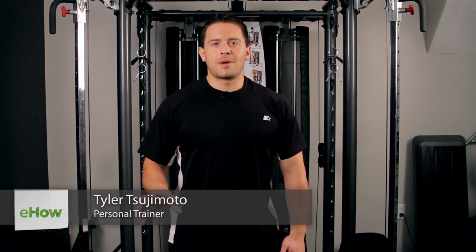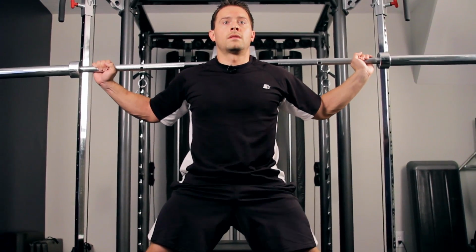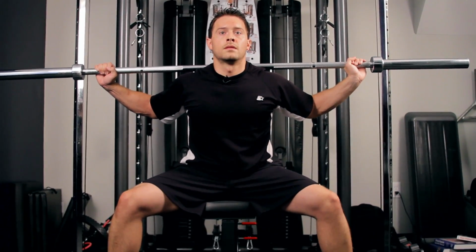Right now I want to talk to you about how to do a Westside back squat with a barbell, okay? Westside barbell squats are a little bit different than a traditional squat. I'm going to go over the differences, the variations in them, and make sure that you understand them completely so that when we go through the movement you understand what it's supposed to feel like versus what you might be used to from doing traditional squats, okay?